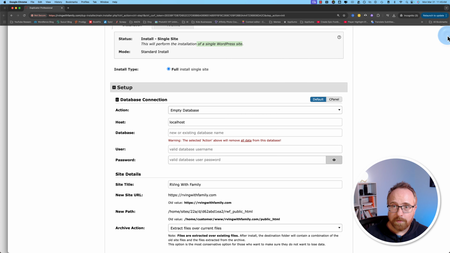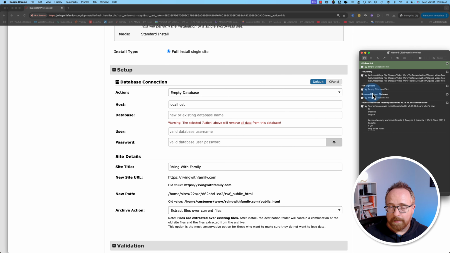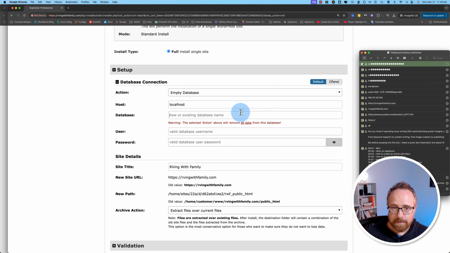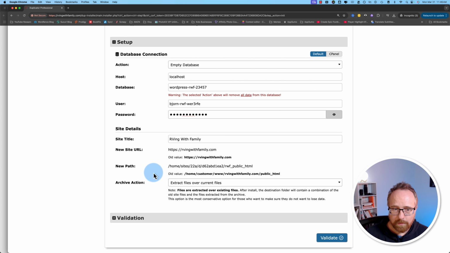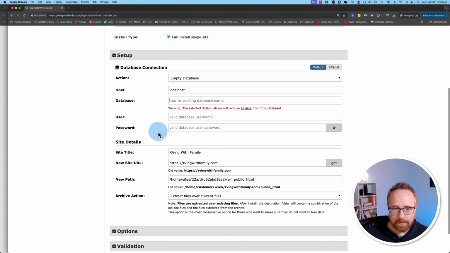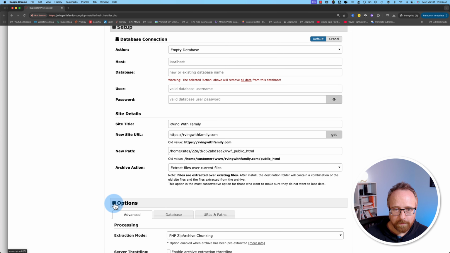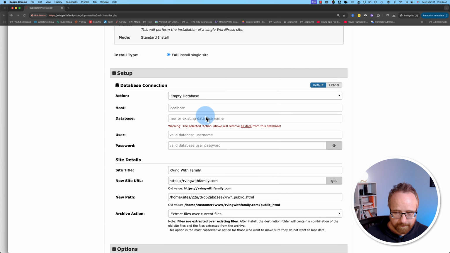And now if we go back to our incognito mode over here, and we enter these details, the database name, didn't need the database password after all. So the database name was this, database username was this one, and the password was this one. There we go. That should be all we need. Let's see what's under the advanced tab. Oh, good. Deleted everything. Super helpful. All right, well, let's stay on the advanced tab anyway and enter this information again.